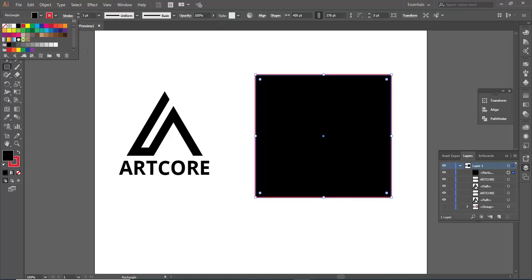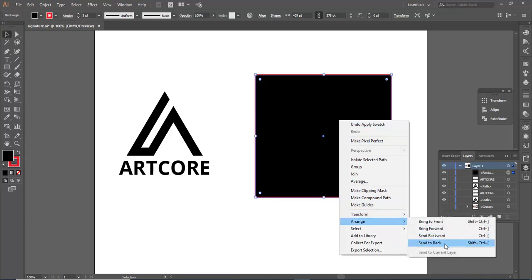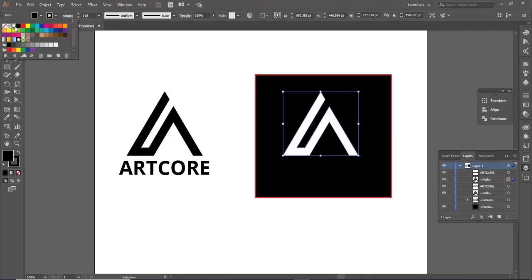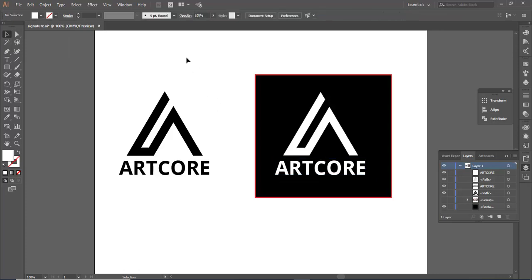Let me use red. Okay, now the next thing is to send it to back. Click on it, arrange, send to back. The one you have here, give it a white color. Likewise for the name here, give it a white color. Boom. We have a perfect looking and nice logo. Just have the concept of how to design the letter A.